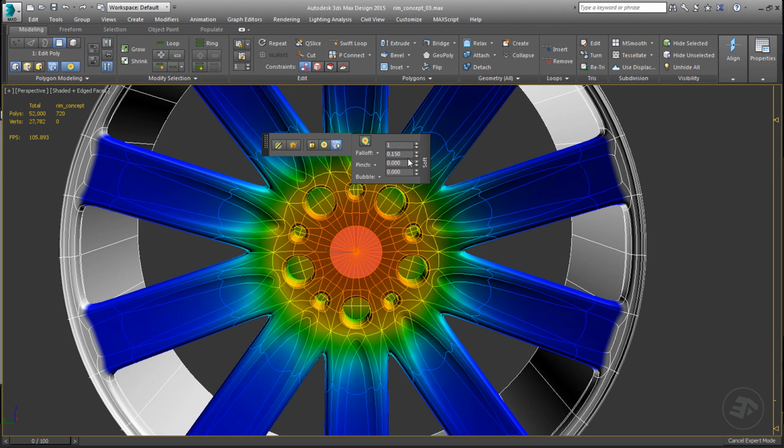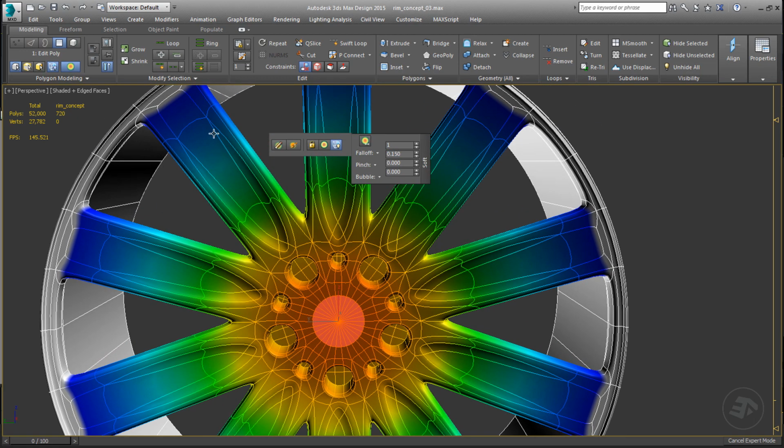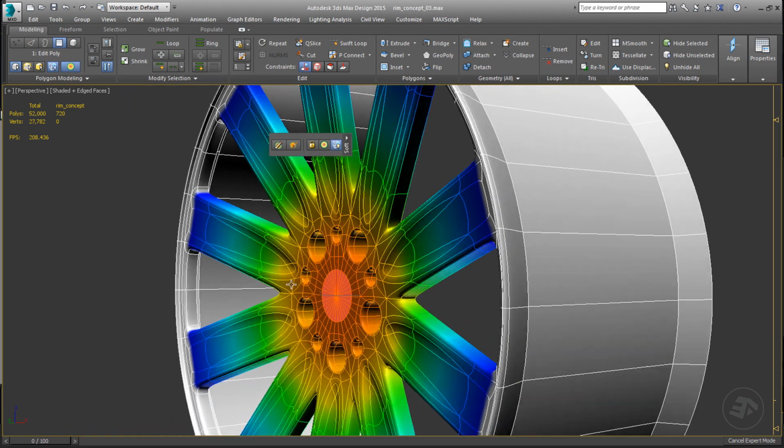If we grow the polygon selection, more areas will be added to the center of the fallout. I am not going to do that. The current selection is perfect. With a 100 centimeters fallout radius, it covers the areas that we want to bend the most. If we increase the fallout radius to 150 centimeters, the effect of the soft selection will grow stronger, and it will extend at the expense of the blue areas.